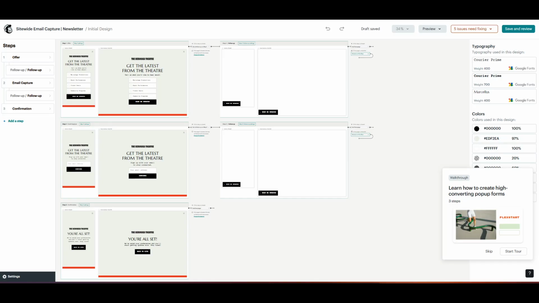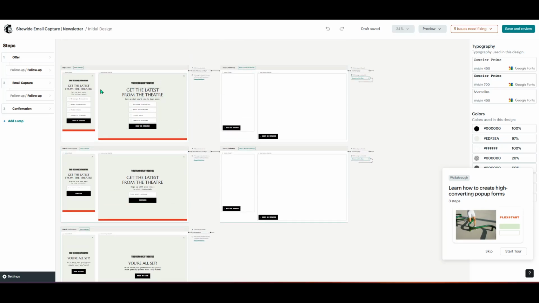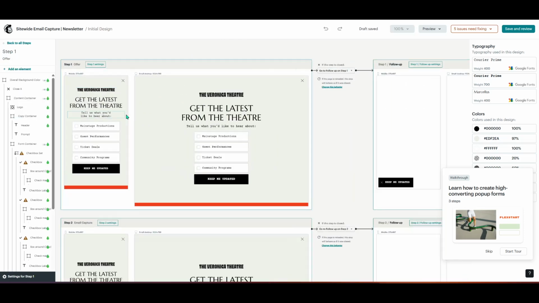Aim for consistency across all screens so subscribers never feel lost. Align headings, keep messaging friendly and concise, and make sure any error or confirmation messages are easy to understand. If there are transitions or interactions, confirm that the tone, colors, and button labels line up from page to page.